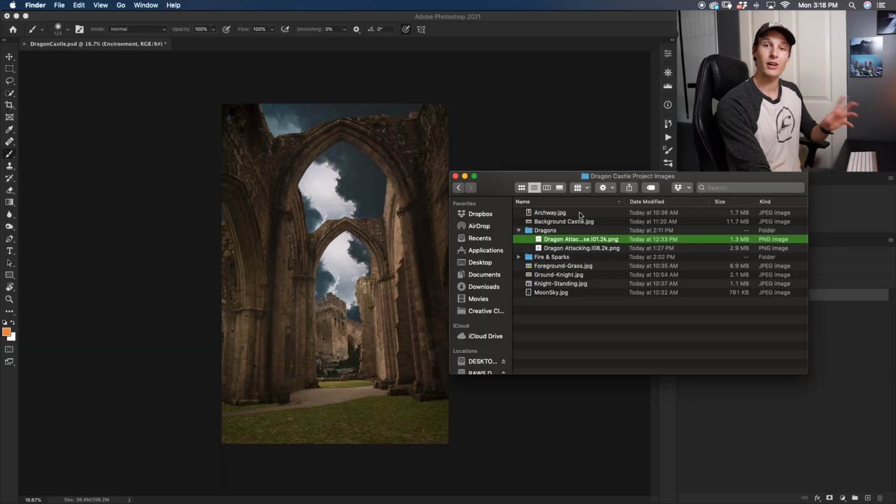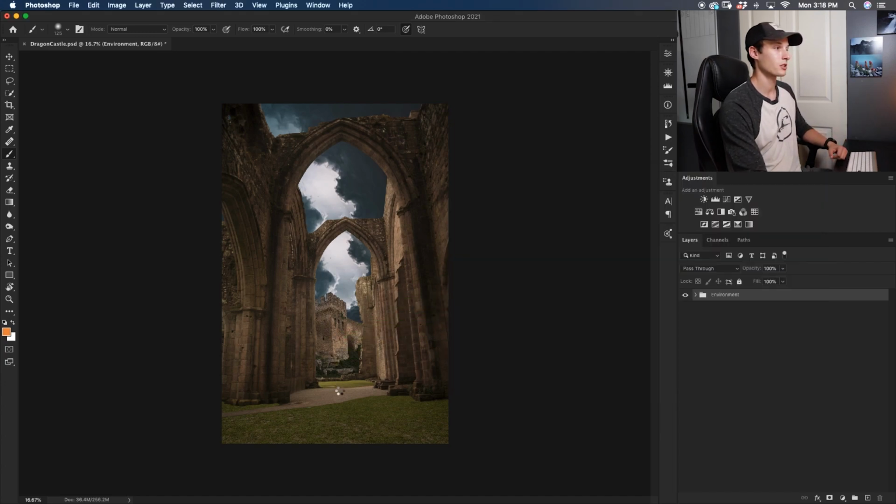Now the dragon that I'll be using today is from Envato Elements. It is a 3D rendering, and the really cool thing about it is you can choose the exact positioning and angle of the rendering all before you download the image, so that way you can fit it perfectly to your composition. Now I've already gone ahead and done that for this photo, so I'll just drag and drop that PNG image into the frame like so.